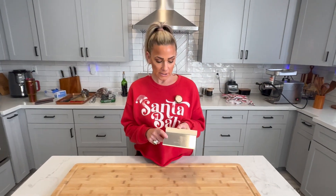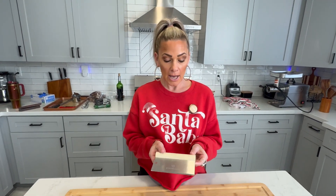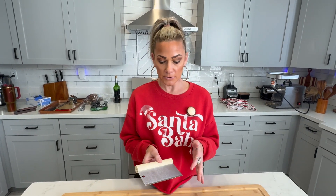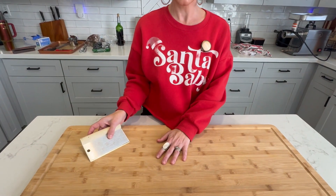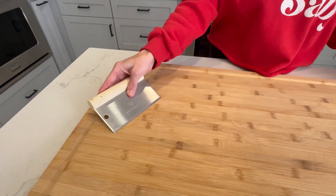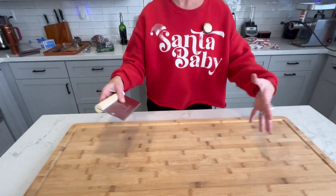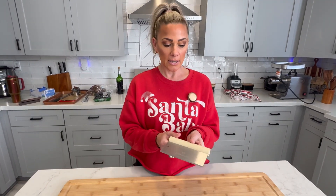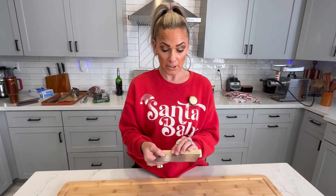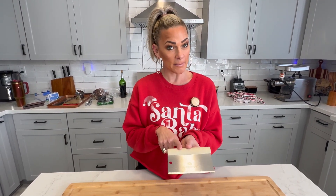This is by Pizza Craft — it's a dough cutter slash scraper. I love this and use it all the time, not just for pizza things. If Jeff has a big mess and I want to clean it up quickly, I'll just scrape up the flour, sugar, parsley, anything you need to clean up really quickly and scoop it on. It works great for that. It is dishwasher safe, and we use it all the time. I would strongly recommend this product.